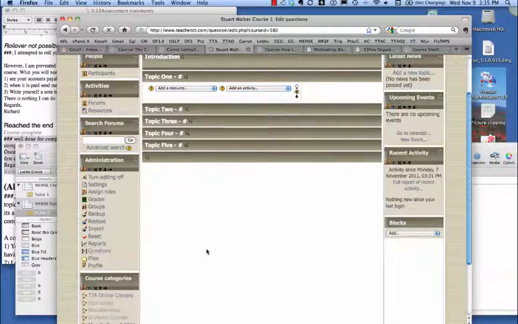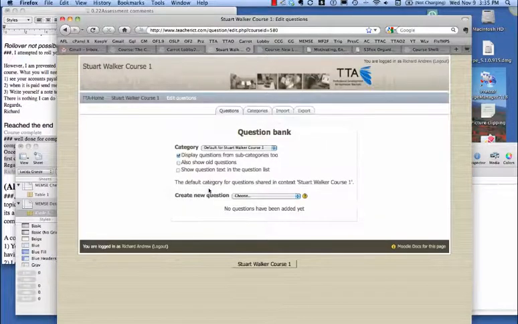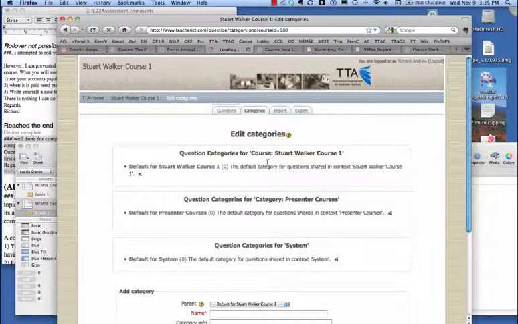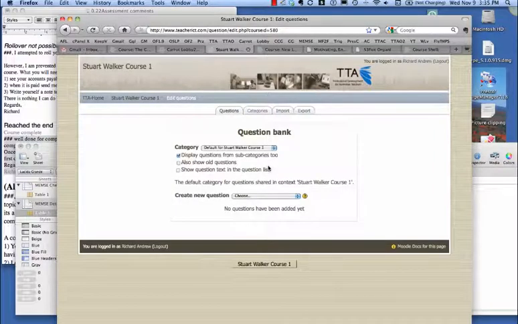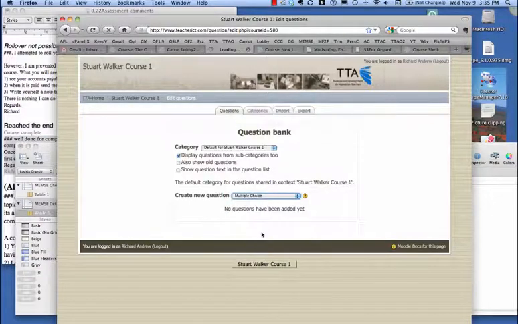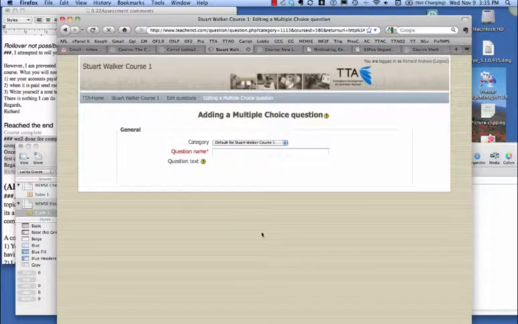So click on the question in administration, and you can create categories and so on, but that's not what we're going to need to do in our case. Let's just say you wanted to create 3 or 4 quizzes. Create a new question and choose the question type. Multiple choice is what we choose.